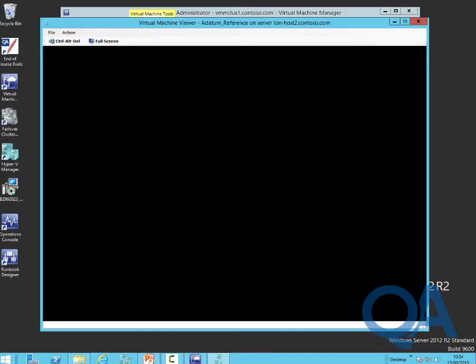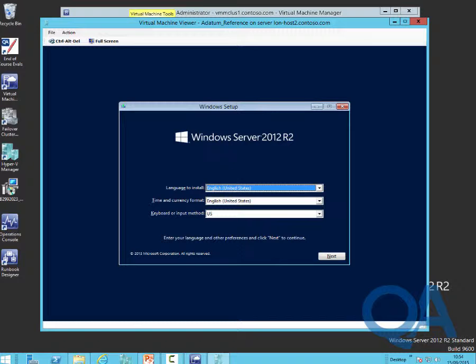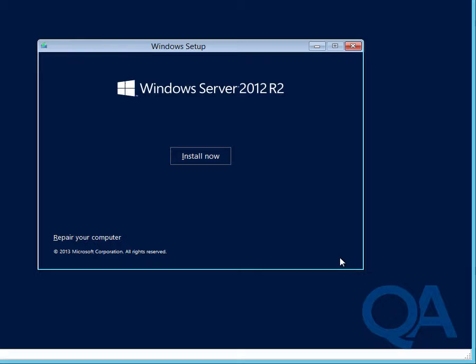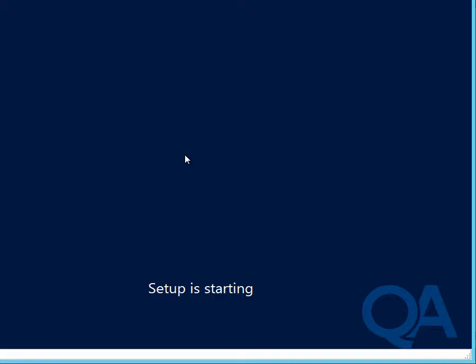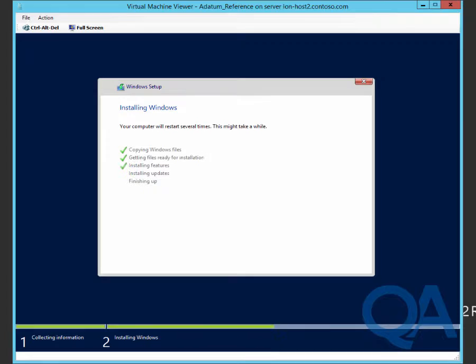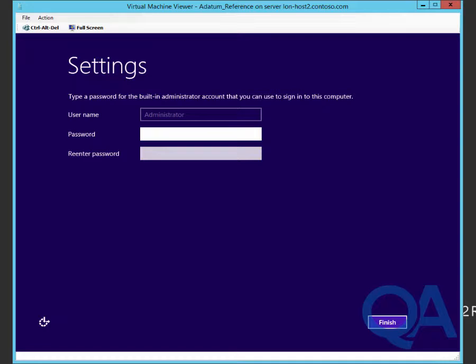As we can see, we've got the initial splash screen that you'd expect where you set your language requirements. We can progress our way through the installation. Again, we'll just speed this up. As we fly through the setup process, we should hopefully end up at the first of the personalization screens. So here we go, we've got to specify the password for the local administrator account. We'll just enter those credentials. We can now log on to the machine.